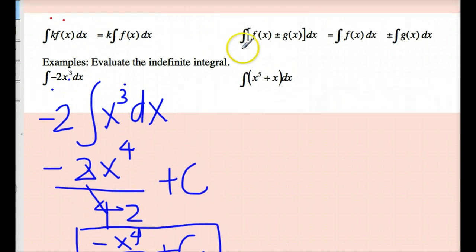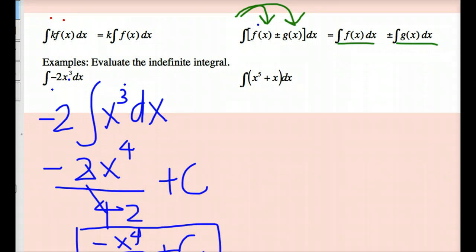At the same time, if I have a plus or minus between certain functions, then I'm allowed to break up my integral. So if you notice in here, I have parentheses, bracket f of x plus or minus g of x, close bracket, dx. I'm actually allowed, if you wanted to say this, to break up the two functions, and then I would get two integrals this way. So that's one form, and then we'll learn to do the shortcuts in a minute.